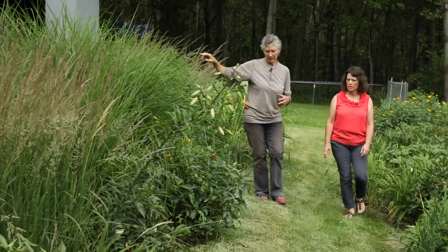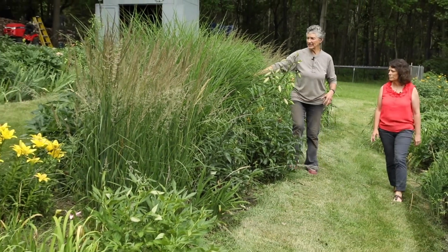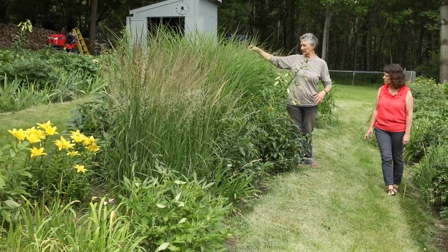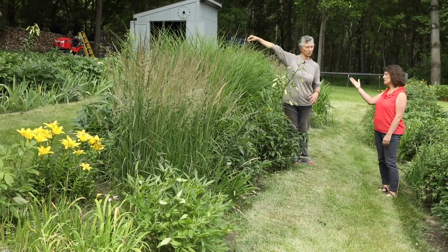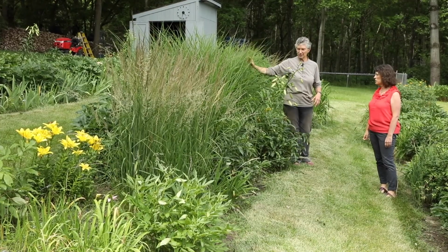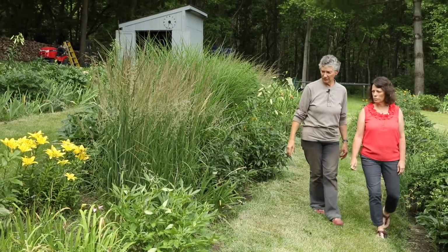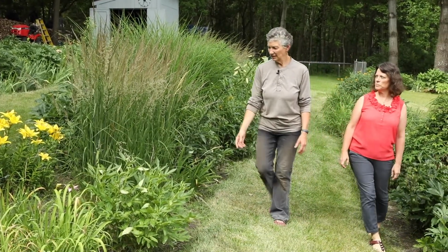Oh yeah. And so even when the fall comes, it's just nice to have something that is, well, they bloom too, you know. Oh, right, so the bloom comes late summer, and then they would last all winter, and it gives you something to look at all year. I love that height. I love the birds. It's a shape that you can't really replicate with any other plants, too.